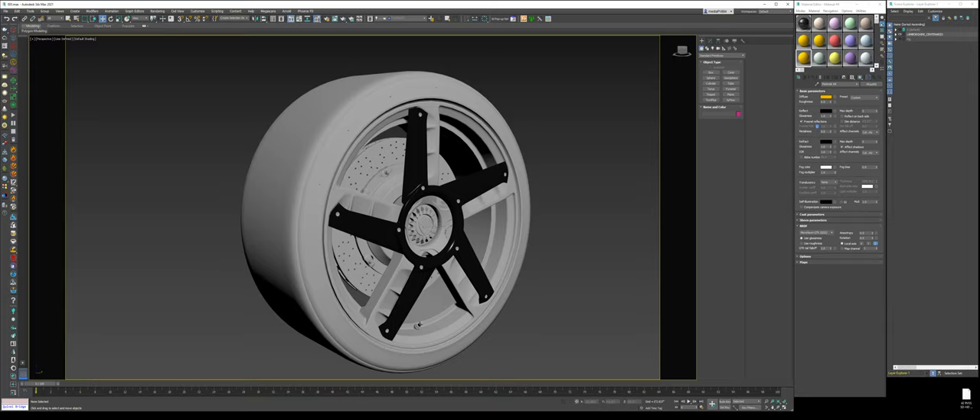For the carbon ceramic brake texture, I have a custom maps folder I've been assembling for this tutorial segment. A lot of these I'm going to try to create on my own so there are no legal issues. However, for some other things, why reinvent the wheel when other artists are providing content for free?